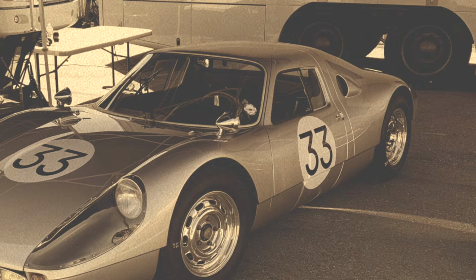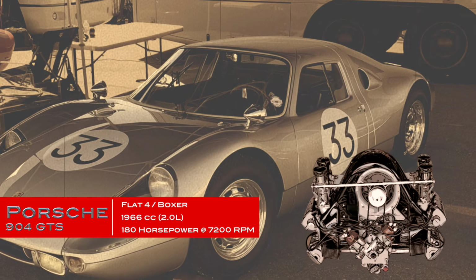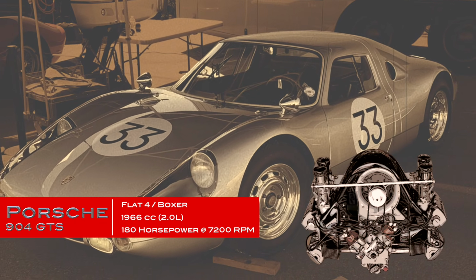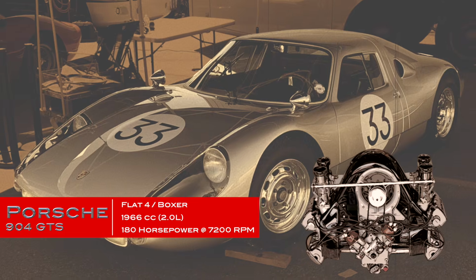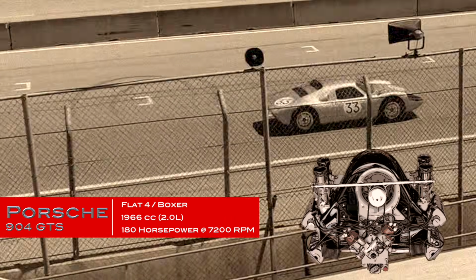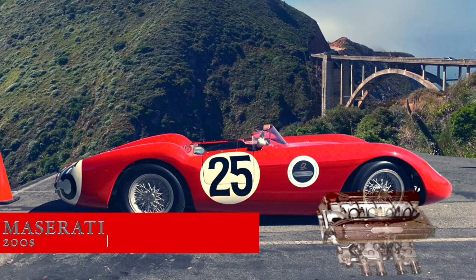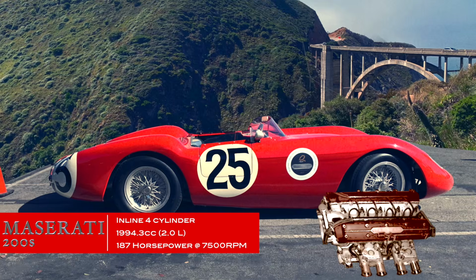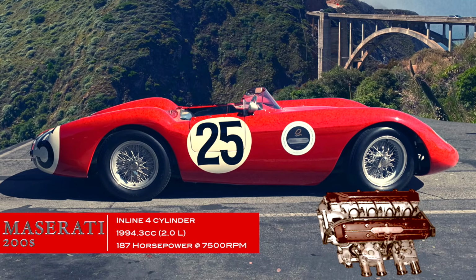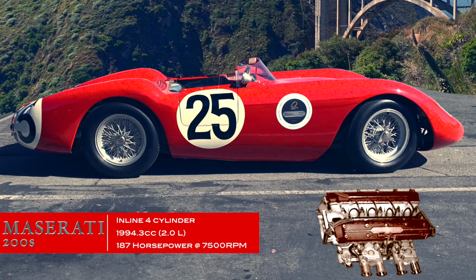And the same goes for other race cars of the era. Most of these were purpose built around a set displacement and power delivery because of the classes they were raced in. I can't imagine making extensive engine modifications to a class-specific race car, like a vintage Porsche or Maserati. Mostly because these cars are one of a kind, and they border on being works of art. Sure, they're under 200 horsepower, and they're probably temperamental too, but if I were lucky enough to own one of these, I wouldn't have it any other way.